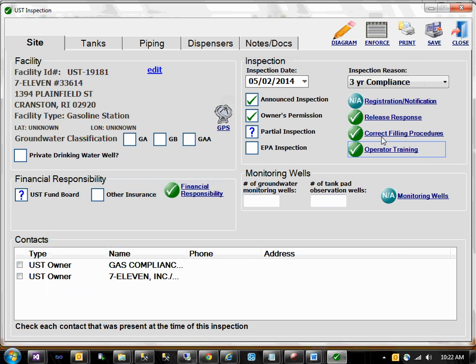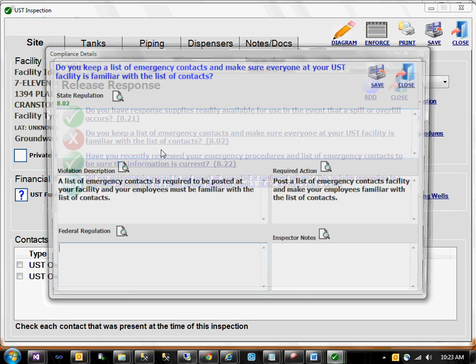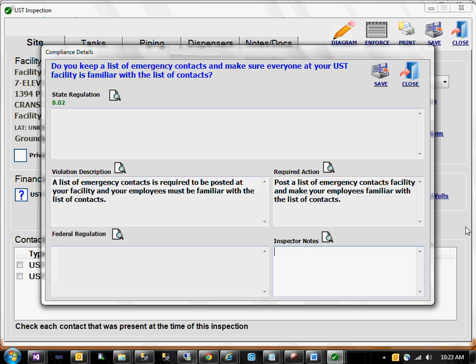So if we drill in here and answer those questions, we've marked them as in compliance for all of these items. If the site is out of compliance, we can drill into one of the areas and enter a note specific about one of these issues. So we're specifying that they did not keep a list of emergency contacts at the facility.